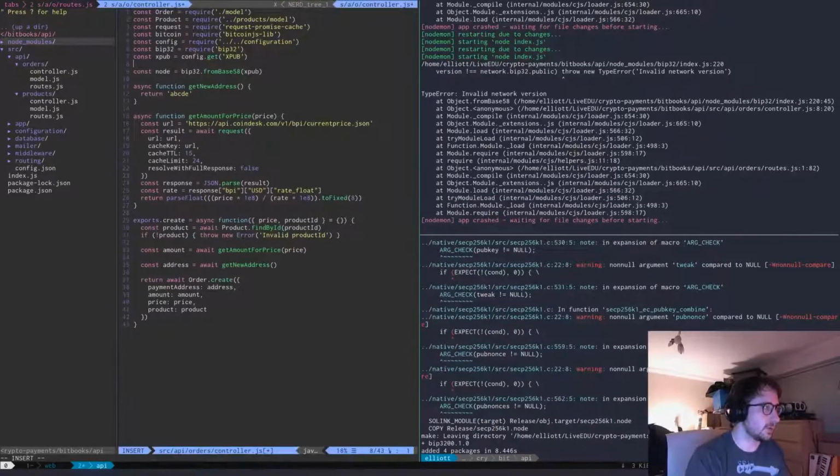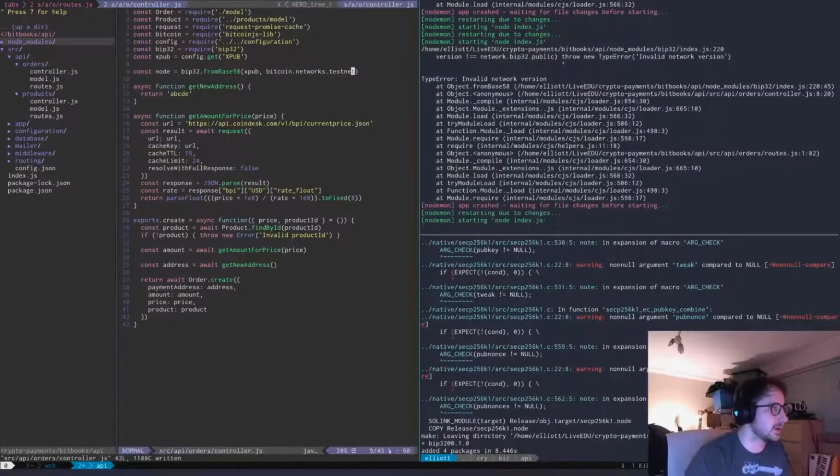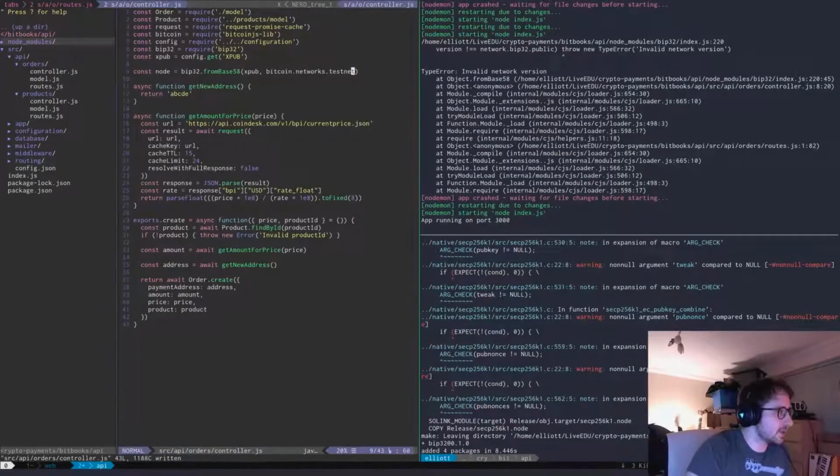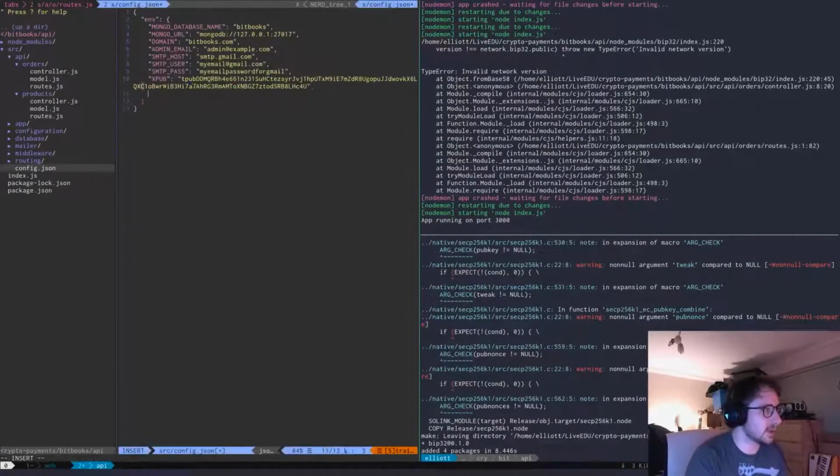So we want to add the version, I guess it's the testnet version. Let's do that. BIP32 from base58, we're going to do bitcoin.networks.testnet. Okay, so that is fine. Now let's add some configuration onto here.